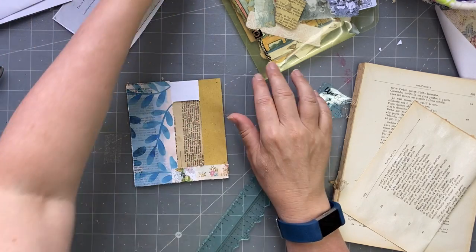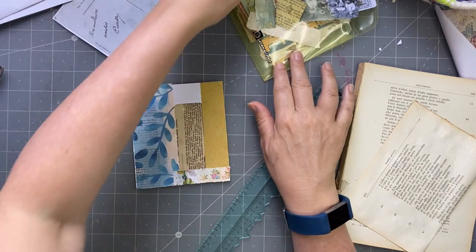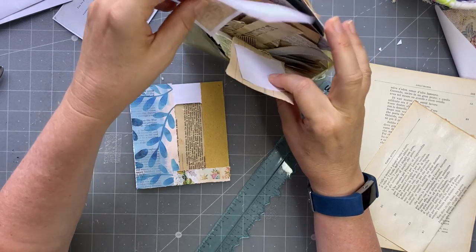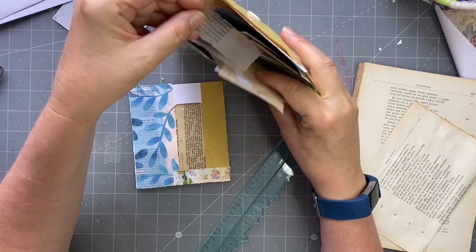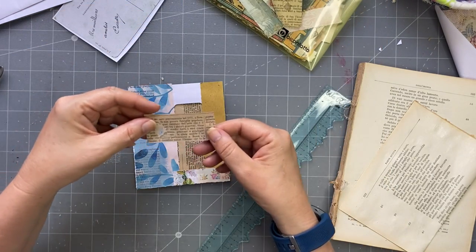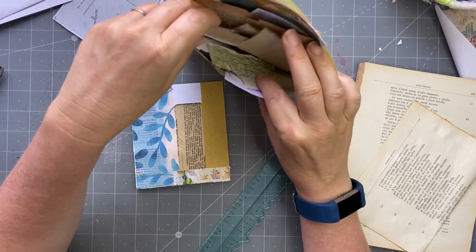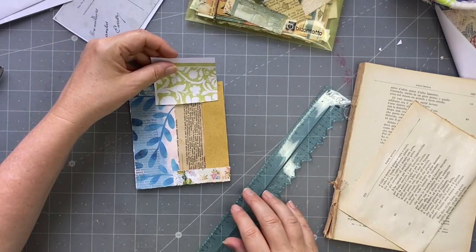And then I need a bigger piece there. And I could have, do I have anything over here? I've got all these strips over here. I've got strips over here. You probably can't hear me because I turned my head away. But I think I'll use those for another project. Oh, what about a bit of this old... No, that blends in with that, so I can't use that. That's the old scrapbooking paper. Oh, I like that green.